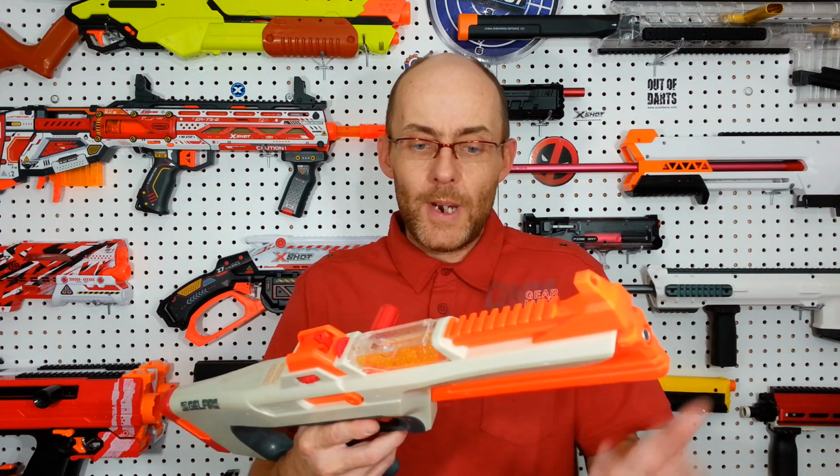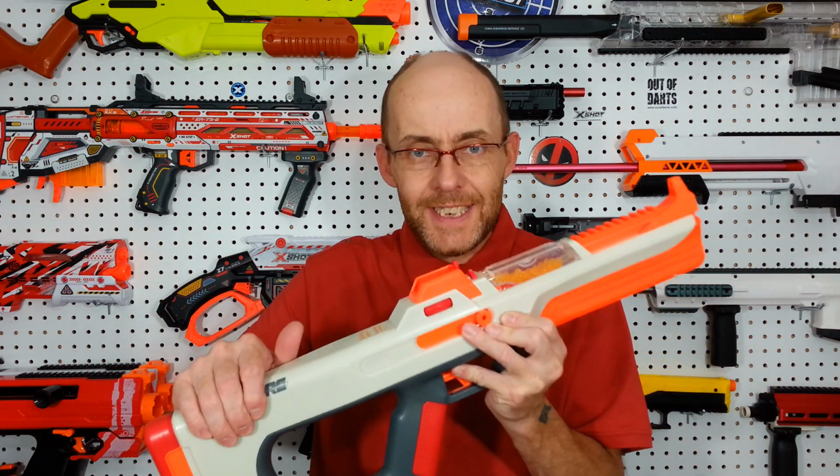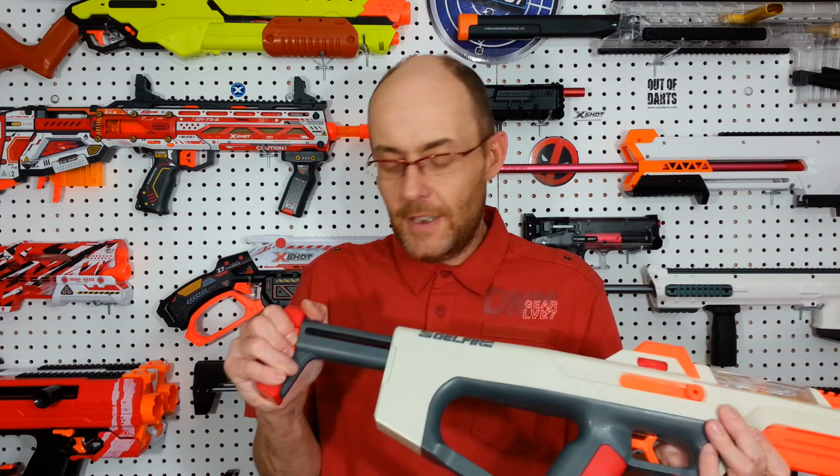I mean, they missed a big opportunity of putting a Picatinny rail. This looked like a Rival rail. And again, we don't have attachments for those rails. Those are really for looks. Nerf, what are you doing? This is a premium product. I mean, with this price tag, this rigidity, even in the flat part, this thing is rigid. Then there's the stock. Pretty solid, not as wobbly as what we had with the Gelfire Mythic. But still, when you want to put it back, you need to slap it on the bottom.